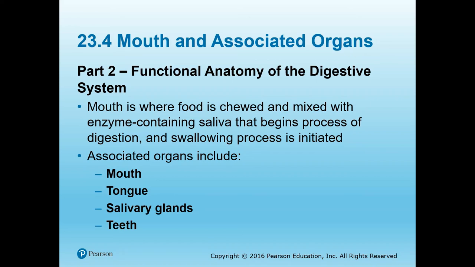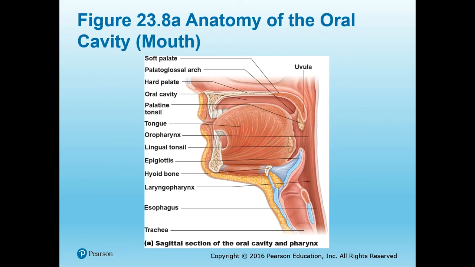All right, speeding through the last little bit of this, talking about some of our accessory organs: mouth, tongue, salivary glands, teeth. Tongue and teeth are two main accessory organs. Our teeth help the mechanical process of breaking down food. Same with our tongue, which helps that to occur and begins the movement of food. Also, there's taste, which is somewhat important. And then we have glands. Our glands release salivary amylase, which helps begin the chemical breakdown.